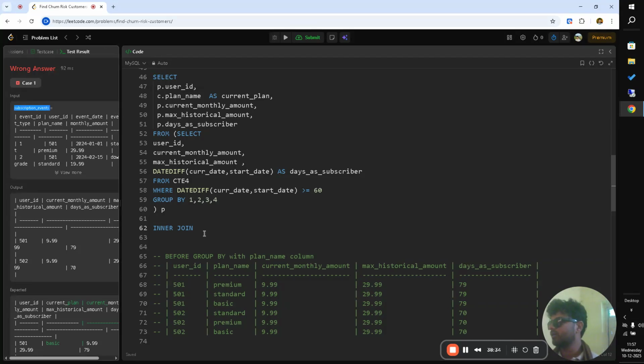We are giving it the alias c. If we do not use as, it will work, but for the sake of clarity I will use it.